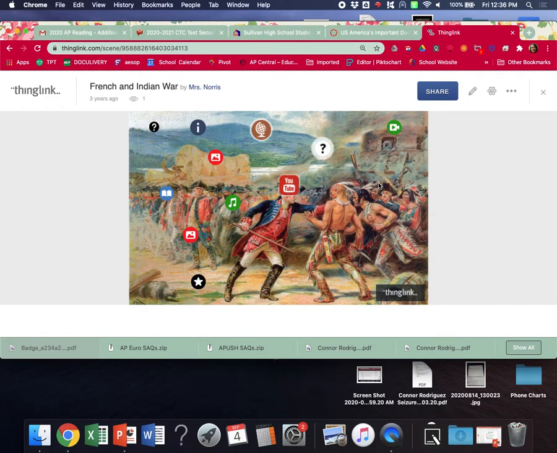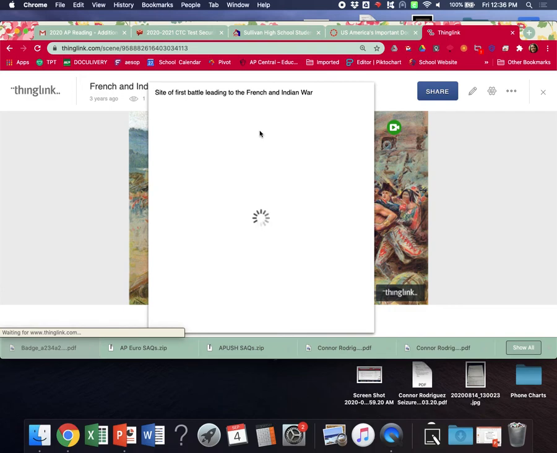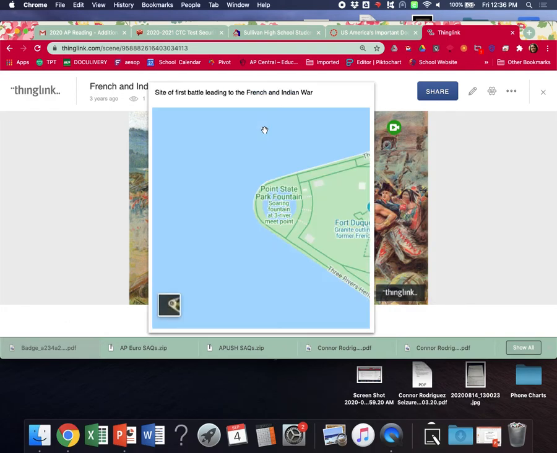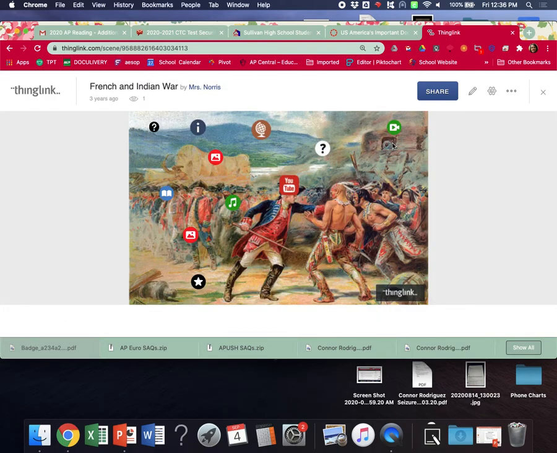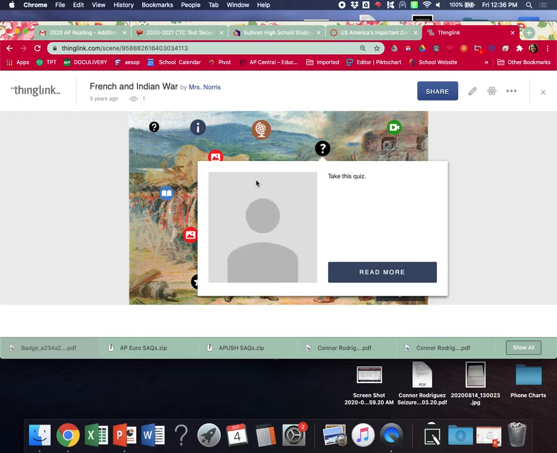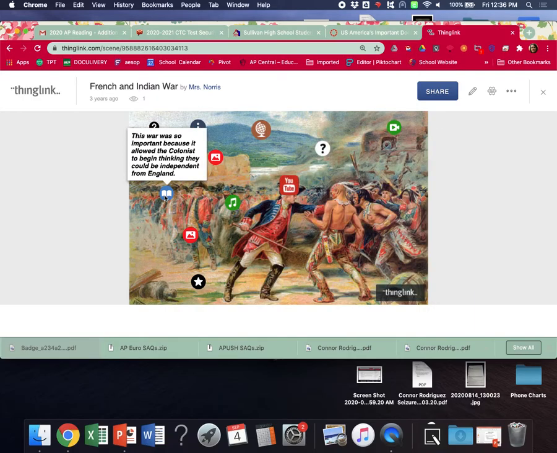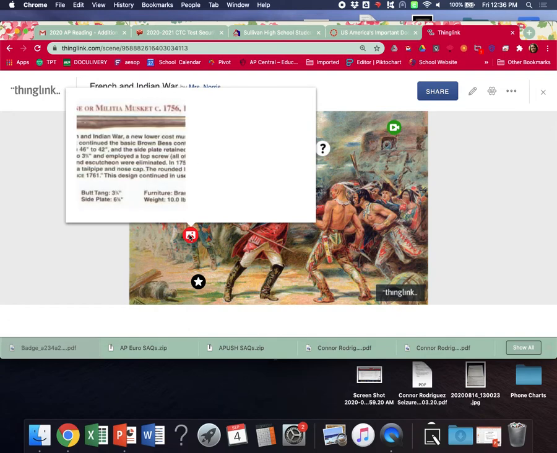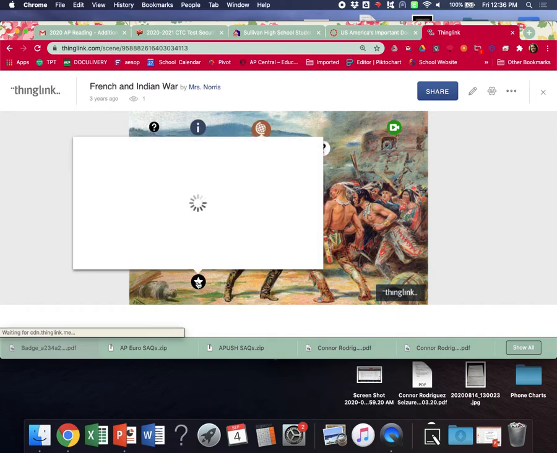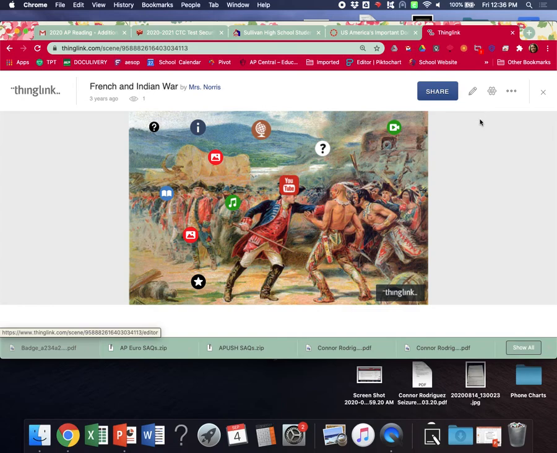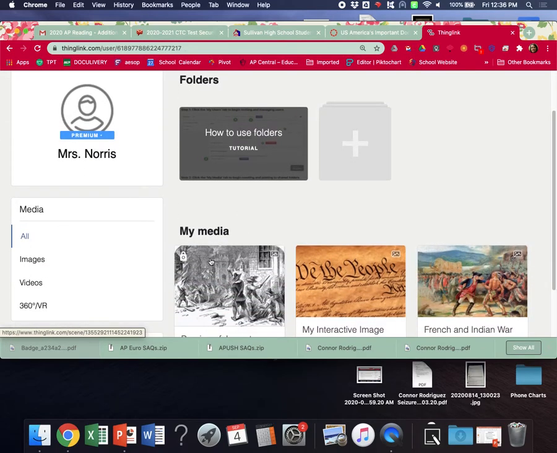So if you see all these crazy little icons, when you click these, like this is my Google map, that's a YouTube video, there's a little blurb, and there's a picture. These things allow you to create and put all these little links on there.